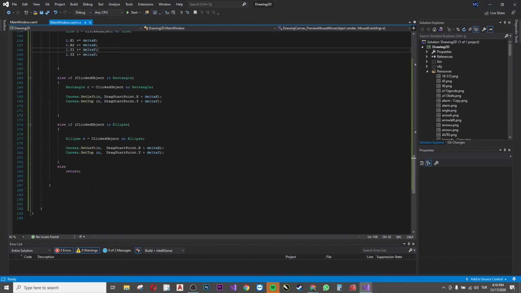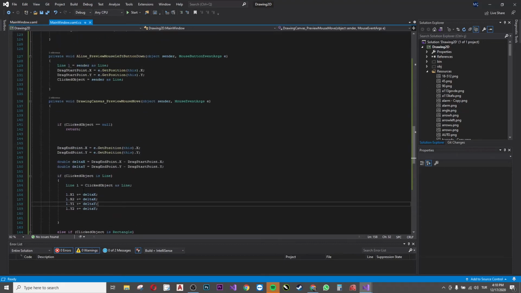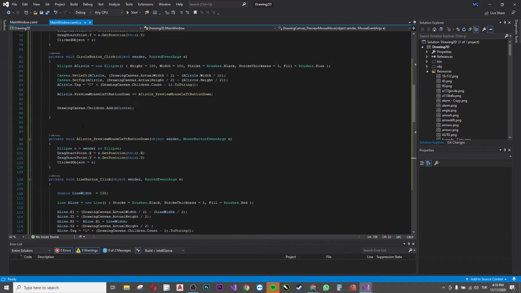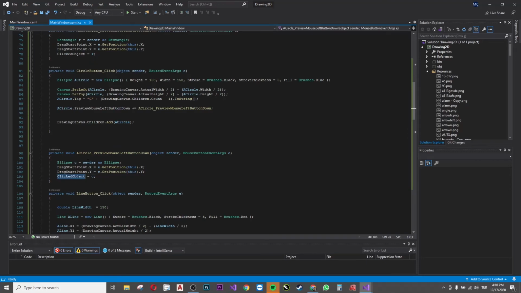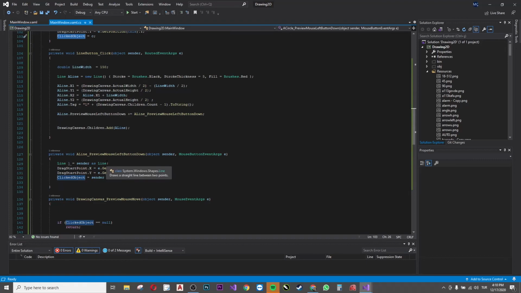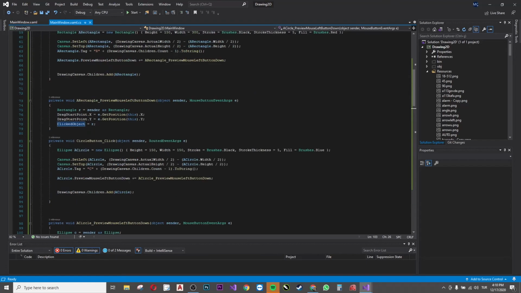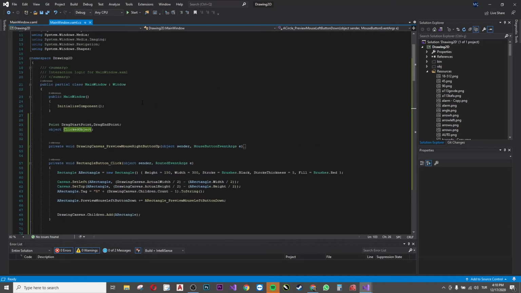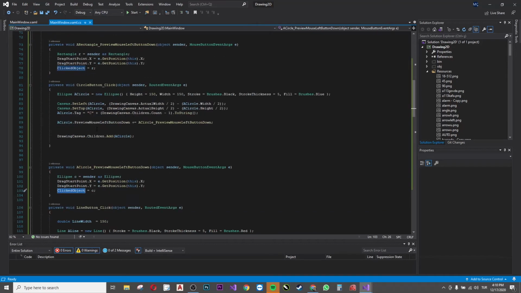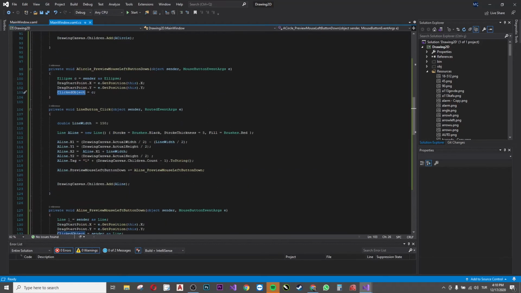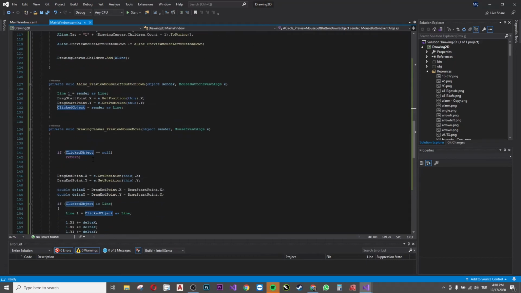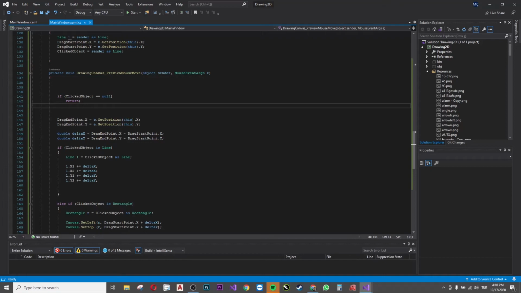Because we click it and the clicked object is chosen, it's assigned, but when we release the mouse, nothing happens, because the event is in mouse move and the mouse is moving. So there's some kind of a logical error in the code, because we didn't tell when to release the object.